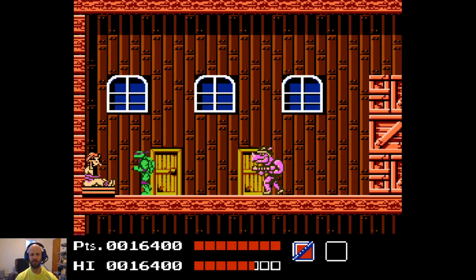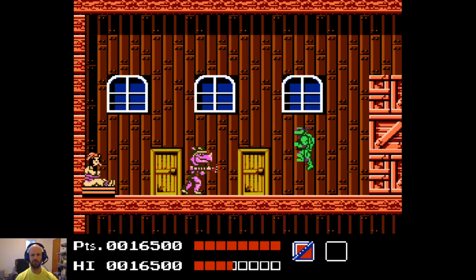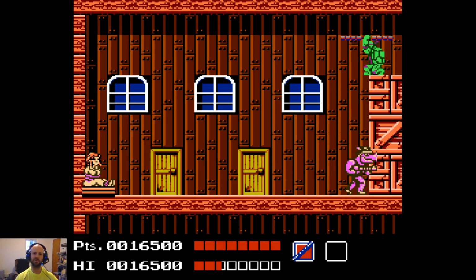Now here we have Rocksteady, which you can kind of fight him a little more honestly like this. But I will also show you there's a great way to kind of cheat him, which you just stay up here right at the edge and keep swinging with Don. You will hit him basically right at the tip of his ears.